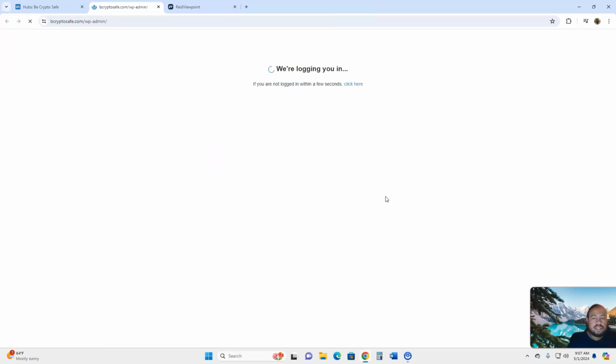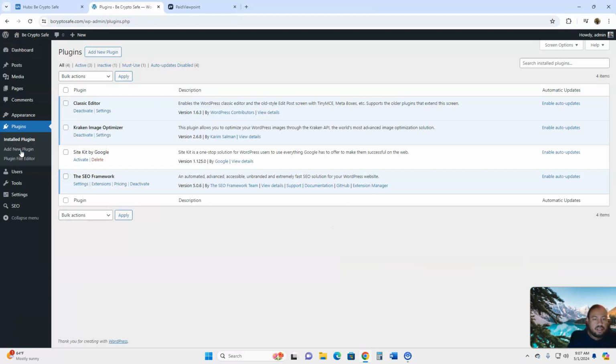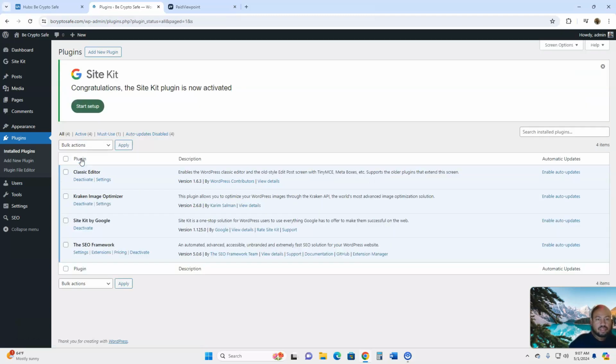And as I'm waiting for that to load up, it shouldn't take very long, I'm going to go to plugins. And as you can see, this is the only one that hasn't been activated yet. So I'm going to go ahead and click activate. And now it's activated, but I'm going to have to start the setup process for my website to be fully recognized in Google and also other tools that Google has for you to see stats and things in regards to your website. So I'm clicking Start Setup.